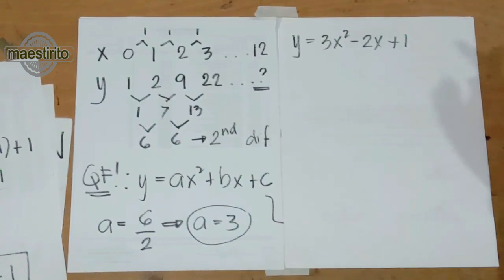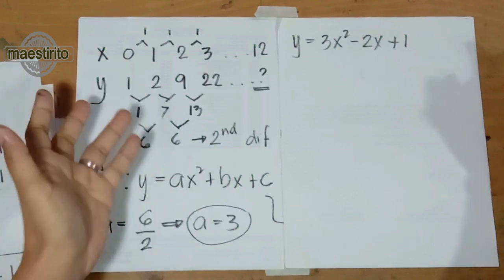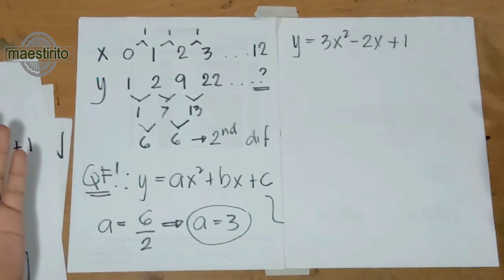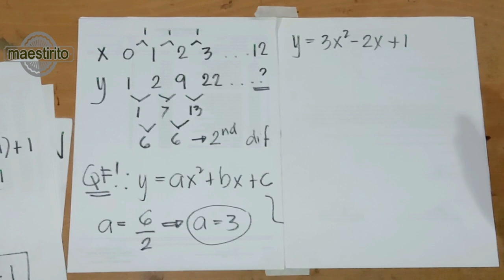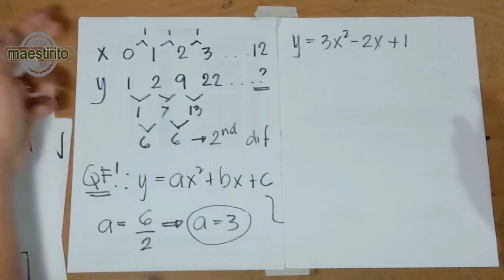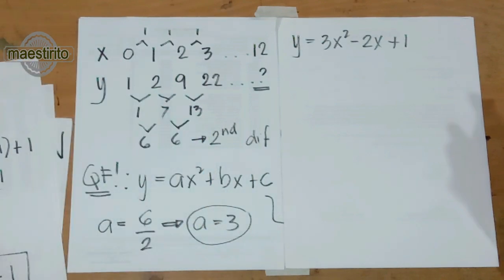The point here is this. Again, I would like to reiterate that the purpose of finding the model or the pattern for a particular problem is for us to have an easy way of solving missing values if you're already given bigger values for either your x or y variable. So that's the point here.